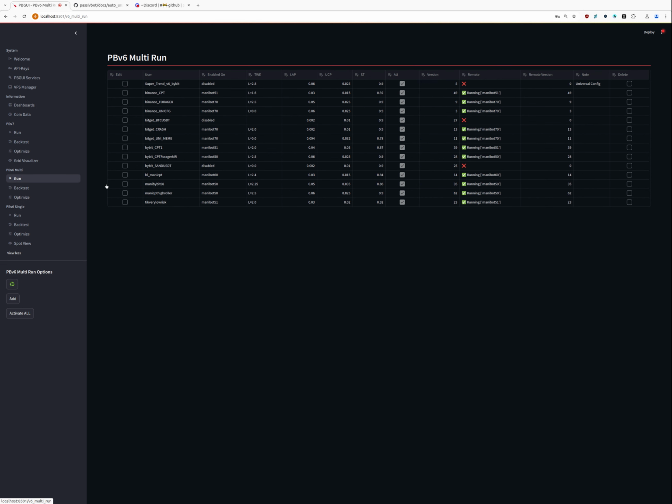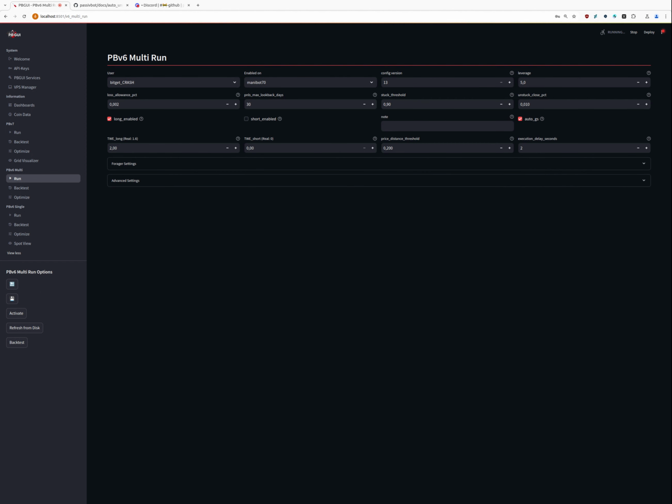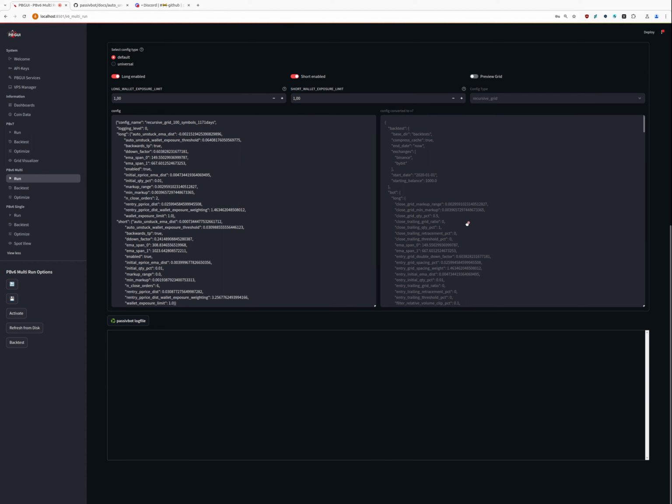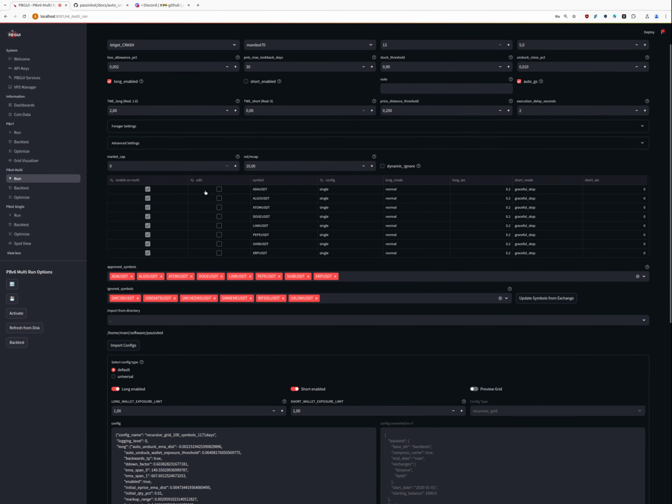Go to run. Here we like to convert my crash configuration. This is this one. Go to edit, and here we have the same for the default configuration. It's converted here, and we also have the same on every symbol configuration here.